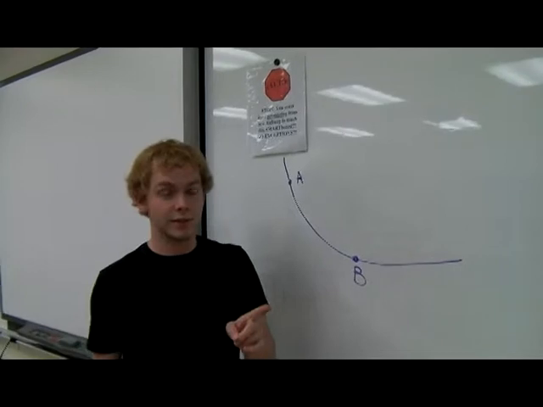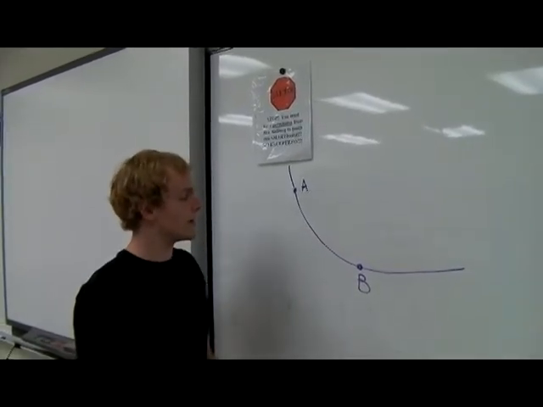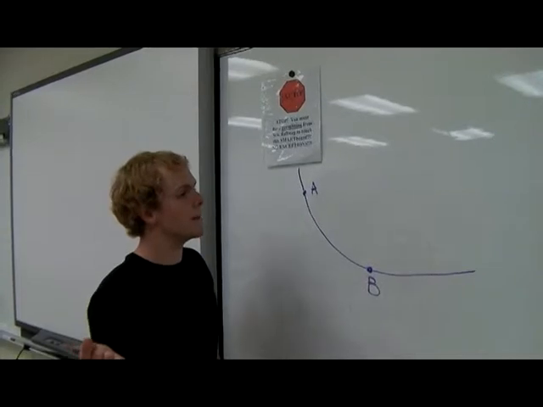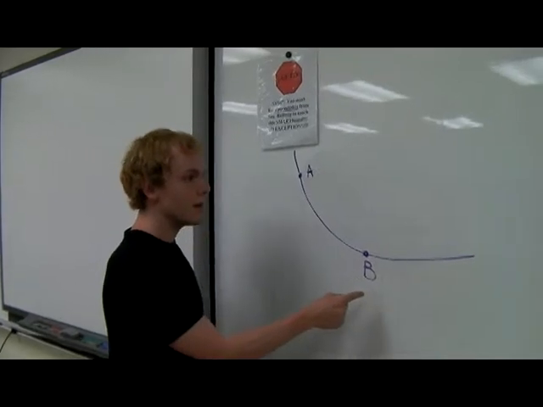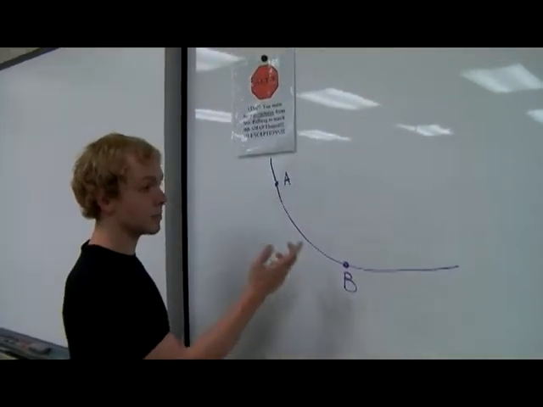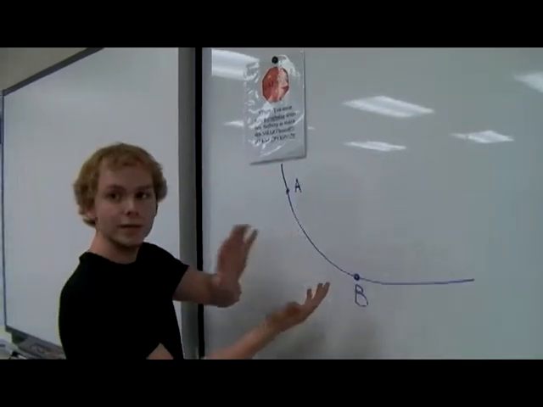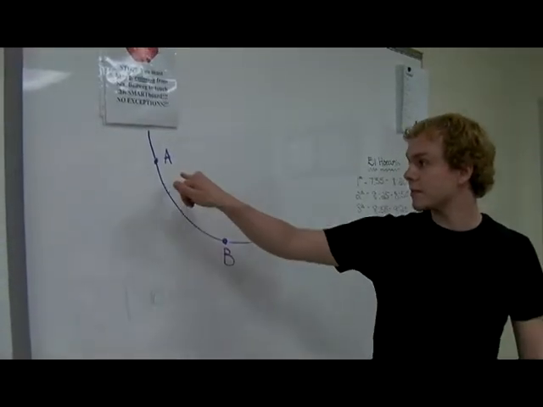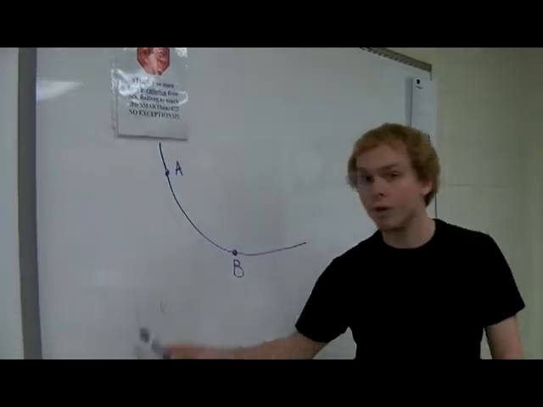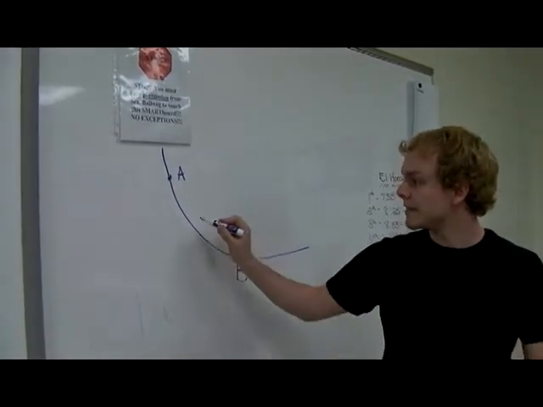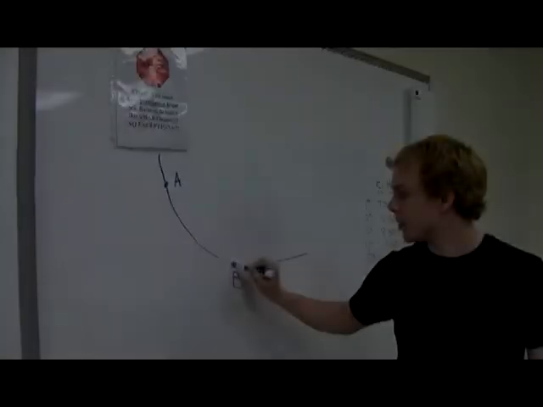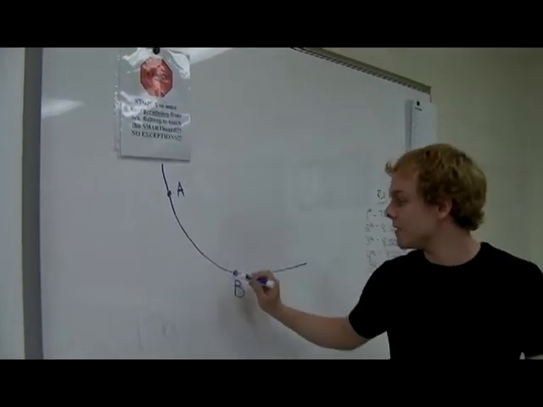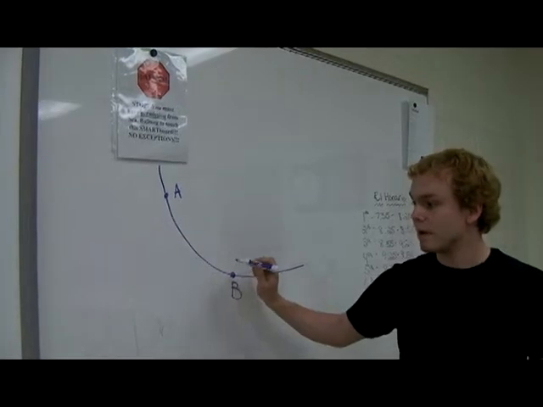The cycloid has 2 different applications. The first is the brachistochrone curve, in which John Bernoulli wanted to find a curve in which a ball rolled from point A to point B would get to point B as fast as possible. The solution to this problem is the brachistochrone curve. It's an inverted cycloid. This inverted cycloid not only is the fastest path from point A to point B, but any point in between A and B will take the same amount of time for a ball to roll from any point along this line to get to point B. So any point between A and B rolled down this curve will take the same amount of time.